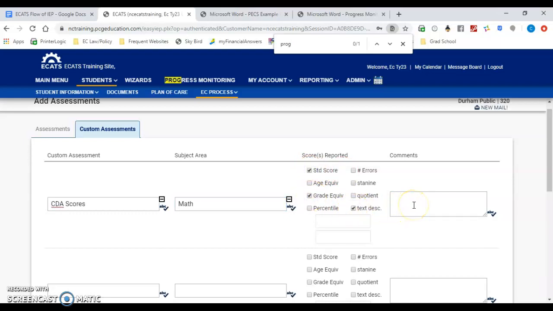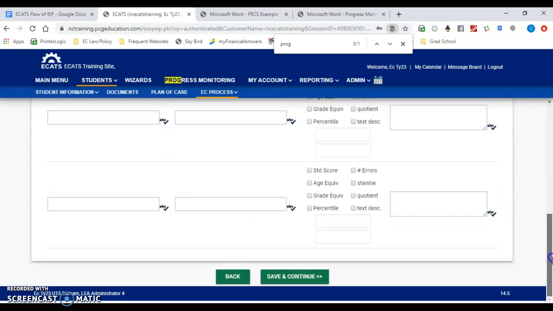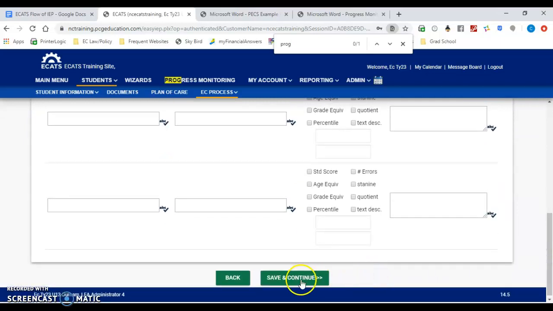And I can put all of the information right there. Awesome. Once I'm done, I want to hit save and continue.